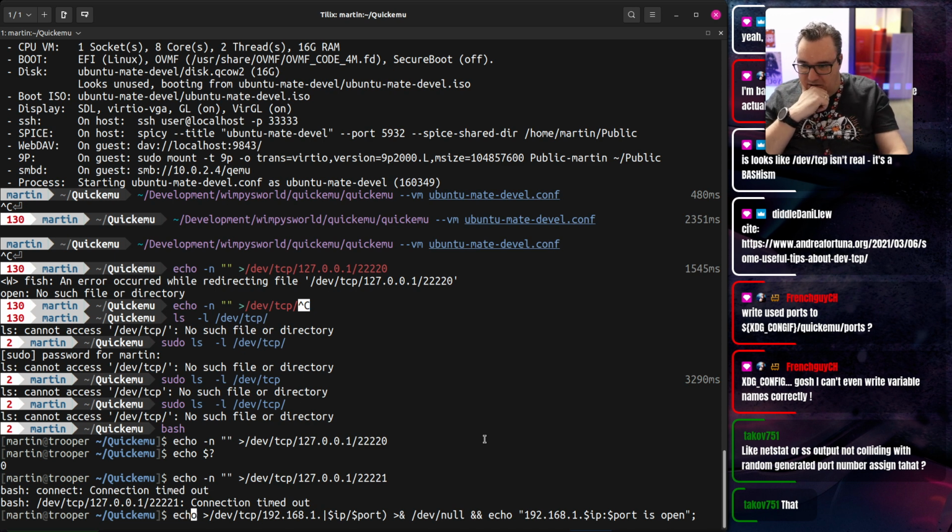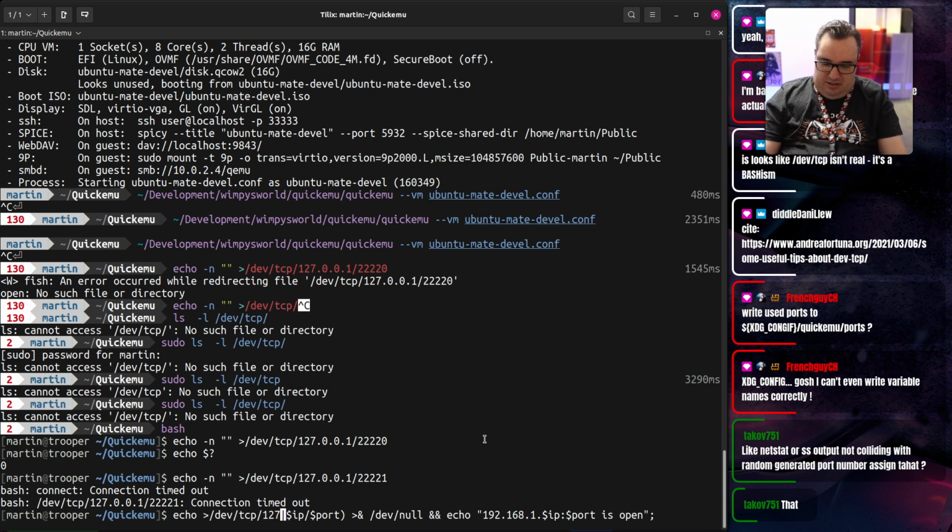So echo to 127.0.0.1, and then they've got a pipe here, so that's curious. I wonder if this is going to help. So I wonder if we do this.